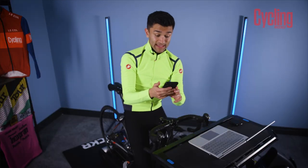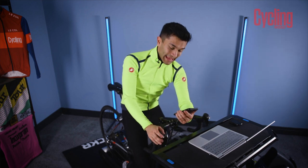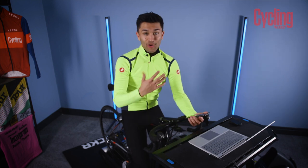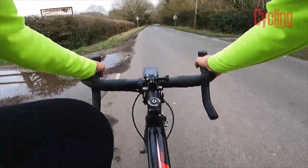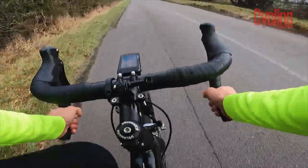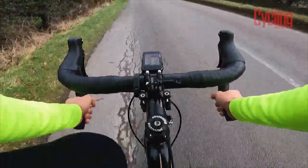Okay, perfect. Wow, this is saying my FTP is 220 watts, so we've got a near 10% increase. I think that can be down to a couple of things, and I think staying cool is one of them. Having a fan indoors is really helpful, but nothing beats the outdoors. I think it's also just being able to move the bike around — when you can really throw it around, you can reach a higher peak, so I think that's also helped.